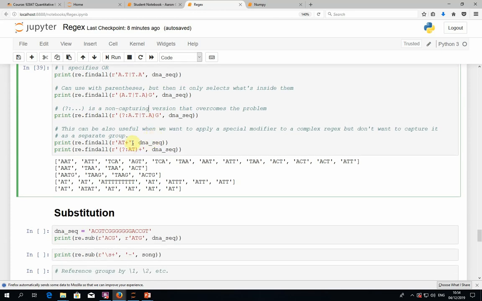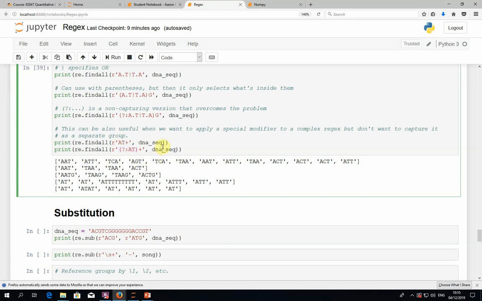And this non-capturing can also be used when we use other modifiers. For example, when we use the quantifiers, like the plus sign. So if, for example, we want AT appearing any number of times, we might be tempted to give AT plus, but then the plus will only be applied to t, so we'll get A followed by any number of t's. But if we use the parentheses on the A and t, and specifically the non-capturing version of the parentheses, then the plus will apply to this sub-pattern as a whole. So it will mean AT any number of times. So we'll get AT, AT, AT any number of times we want that.